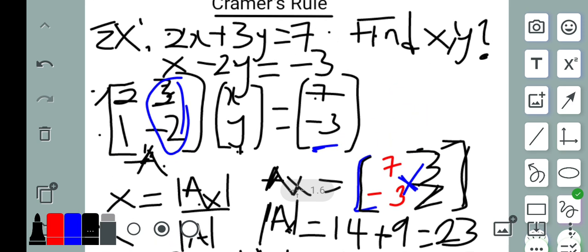So there's nothing more. You can try other examples and see. All you need to do is get your Ax by removing the coefficient of x and putting the constant, find the determinant of A, divide it, and you get your answer. Do the same thing for y. If it is 3 variables, do the same thing for x, y, and z. That will be a 3 by 3 matrix, which means you have to solve 3 by 3 matrix determinants.